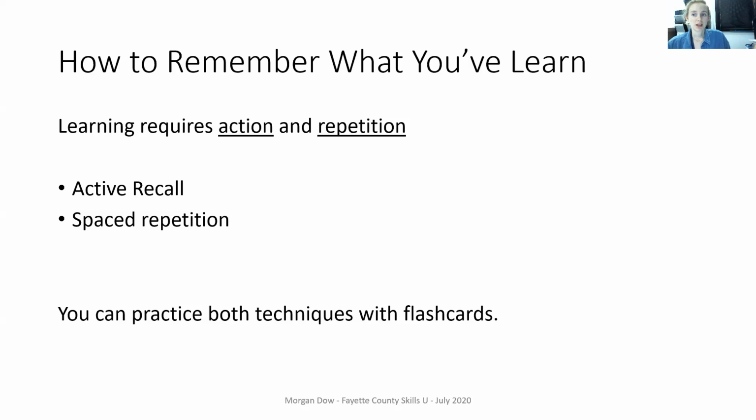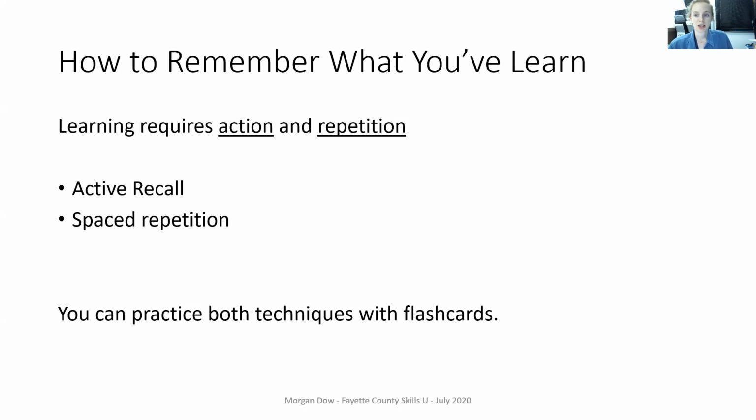What we're going to talk about today are some tips and techniques that you can use to help you remember things, to help you get all that stuff to stick in your head. The two main things that we're going to focus on today are action and repetition. Learning is a process that requires action and repetition. One thing that you will hear about a lot if you look into study techniques or learning techniques is called active recall. Active recall is the opposite of passive learning.